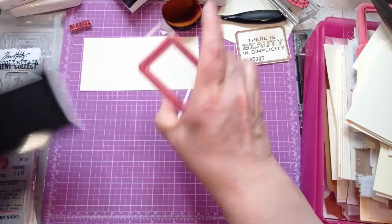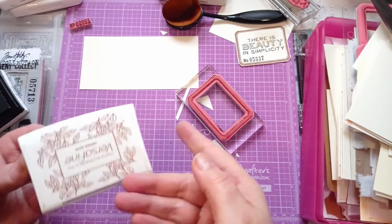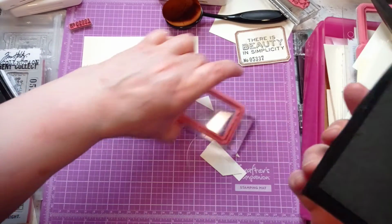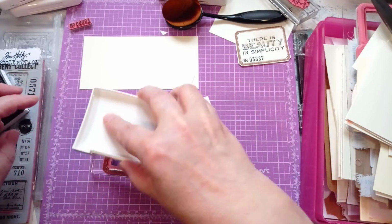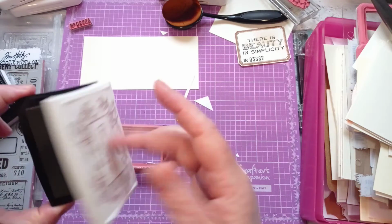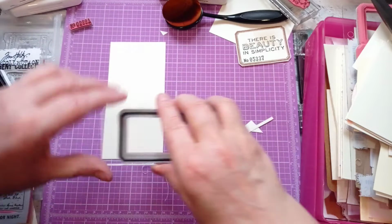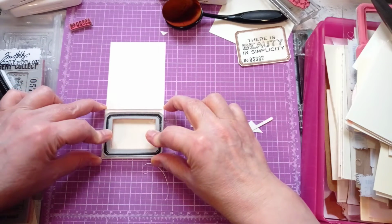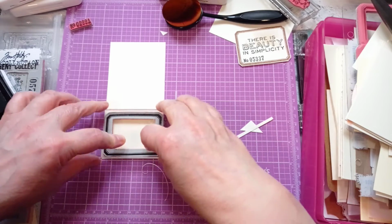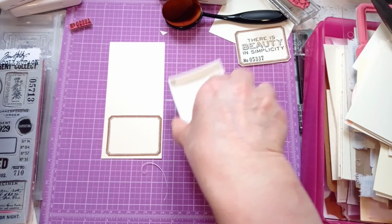I think I'm going to do a couple more in this size, just while I've got it on ink pad. Where's my brown? I mean, we could go mad and ink some of these up in green or brown. Oh, I've not gone off the edge, have I? I don't want to get ink on me. Stamping that. Oh, there we go. Love it. I'm going to do another because I can.